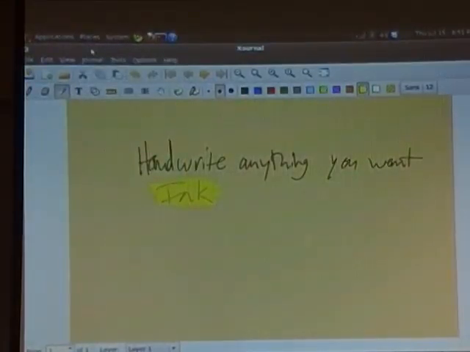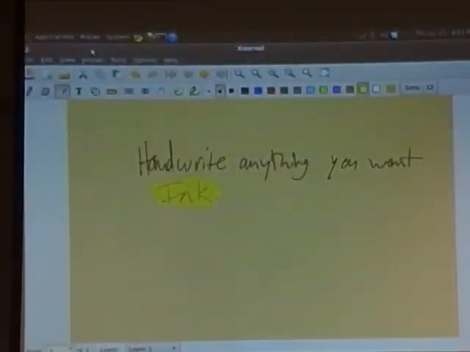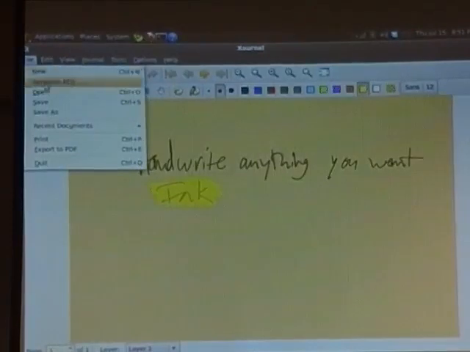So if you have any document, you can turn a document into a PDF, and then from that PDF you can annotate it with Xournal, and then you have the ability to export it back out to PDF. So if you wanted to simply fill out a form and email it back to someone without ever having to print it out, you can do it with Xournal, which is kind of useful.